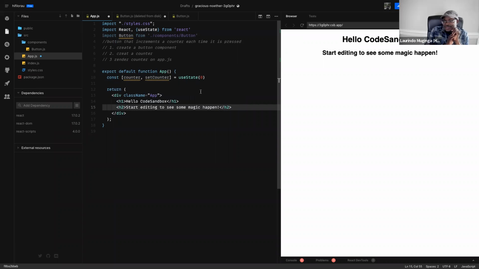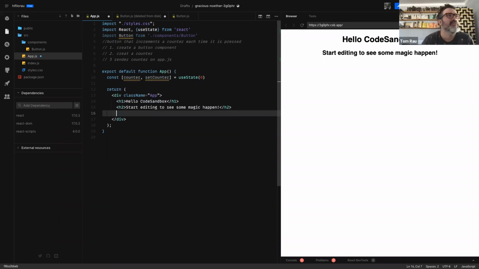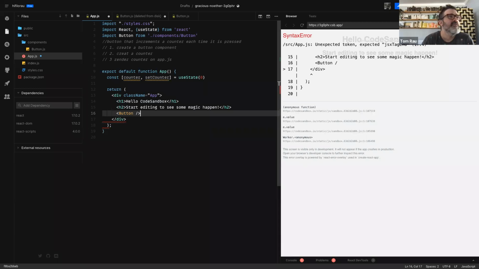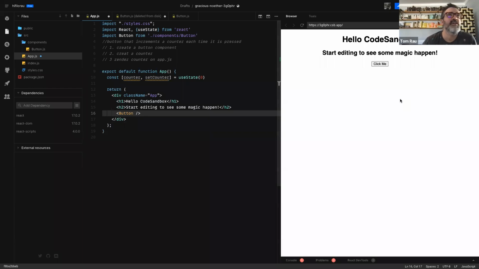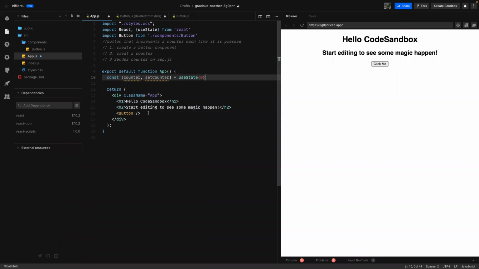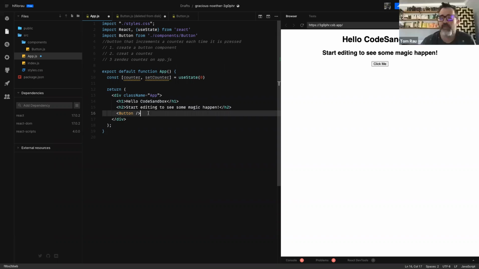All right. I think we should use our button. Let's use our button. All right, we got a button. Where's my clicker? You need to configure the set counter. Excuse me, say that again?